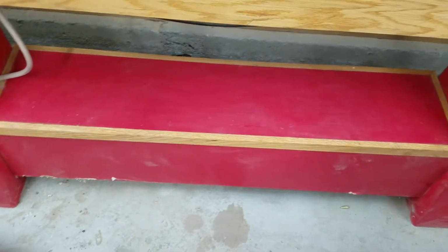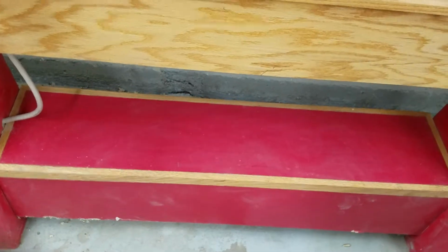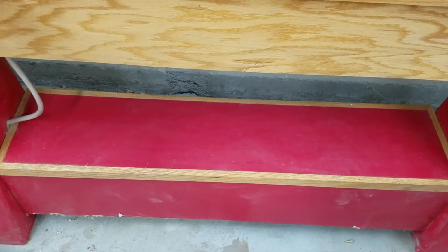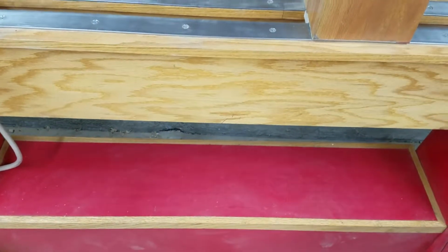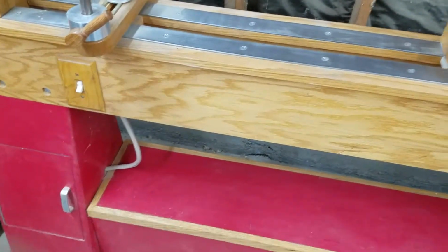This boxed in portion here in the middle is filled with sand. I think there's about 200 pounds of sand in there, so that helps to stabilize the machine so it doesn't vibrate a bit once it comes up to speed, or tend to walk around the shop or move. It's not going anywhere.